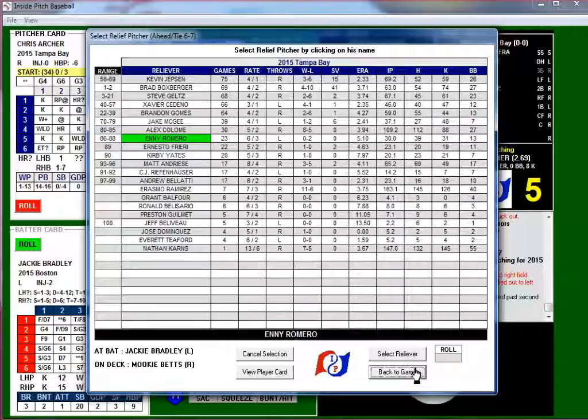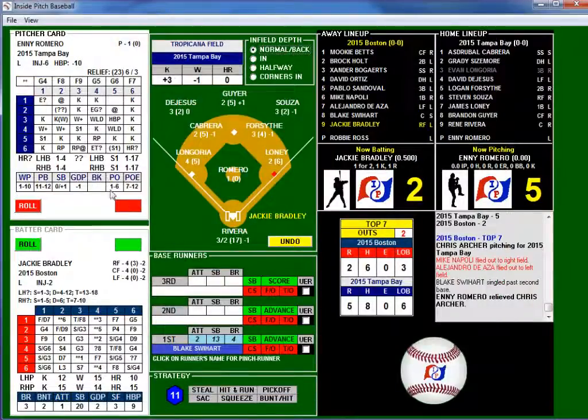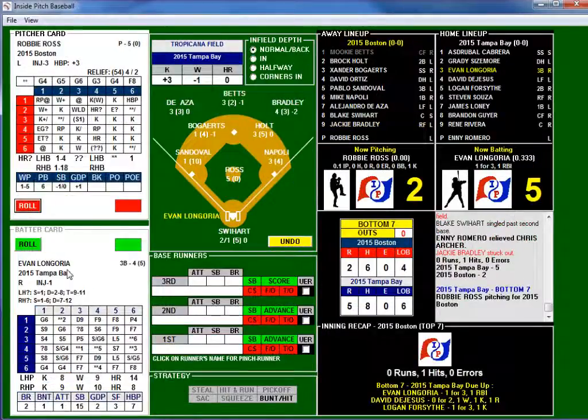Enny Romero. All right, Enny Romero, let's see what you can do. Got a man on first. Jackie Bradley coming in. He's 1 for 2 today, a strikeout and a run. 65, possible strikeout, and he struck him out.